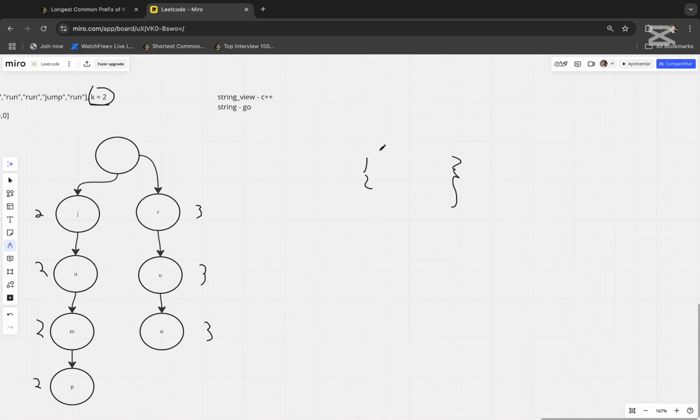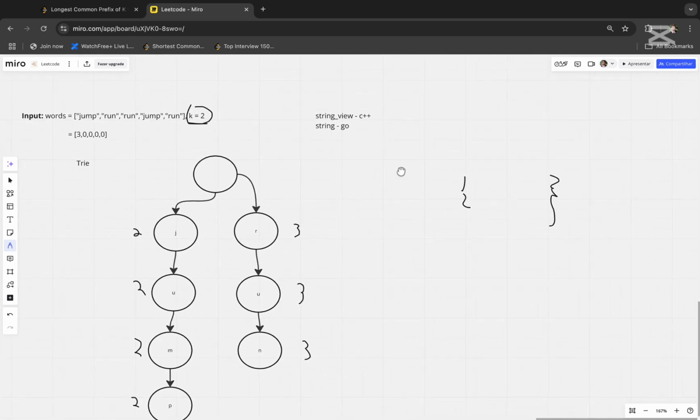So the biggest words will be at the beginning and the smallest words will be at the end. And this would be the key, of course, and the value would be the frequency.